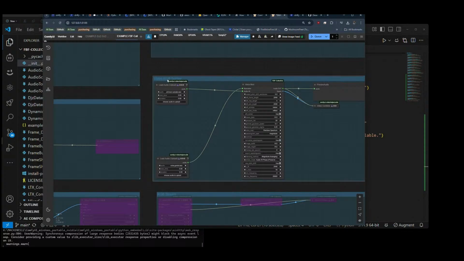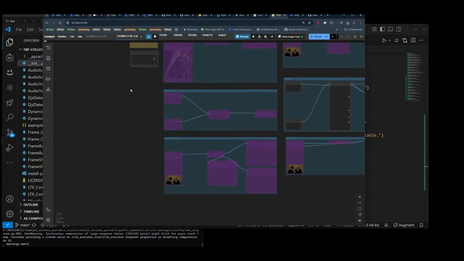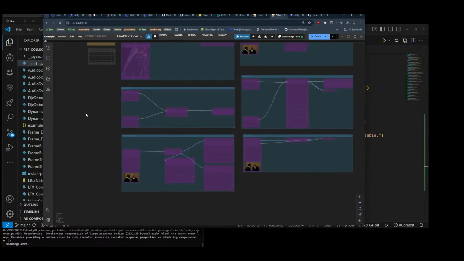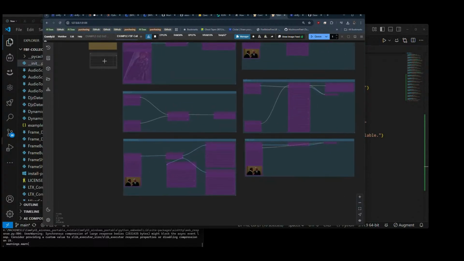I keep forgetting. Double click it. Voice mod. I'm so used to my old ways. Okay, so go like that, and then the bottom one. No, it's that one. No. What's going on here?